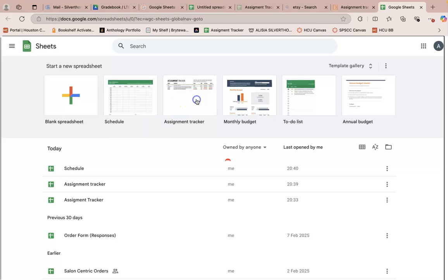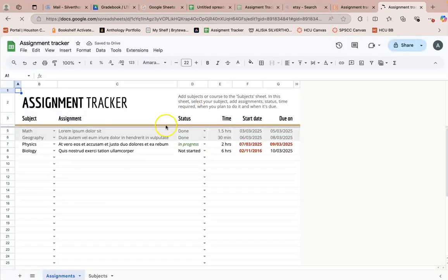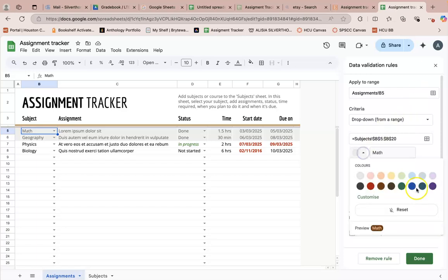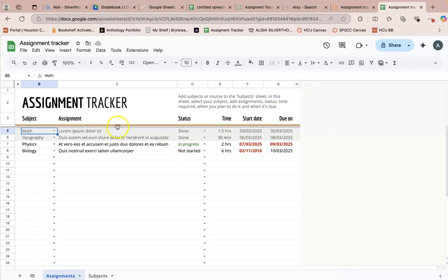Assignment trackers, just for the assignment track section on Google Sheets, and just fill this one out. Here's the subject, it's a certain class that you want to do. You can also just change this if you wanted to, different classes that you are in, as well as adding the different colors. Here you can put the assignment name, as well as the status, whether it's not started and are you scheduled. Whatever you want to name it.